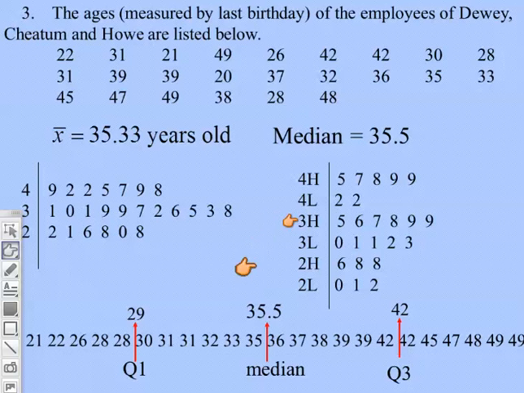Now I want you to notice down here at the bottom, we got the median right here at 35.3. If we took 25% of the numbers, half of the numbers between the median and here would give us Q1. It's called quartile 1. That means 25% of the numbers are over here, 25% of the numbers are in here, 25% of the numbers are in here, 25% of the numbers are in here. That's what this Q1 and Q3 are.